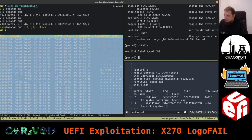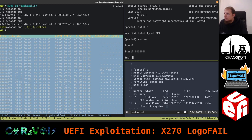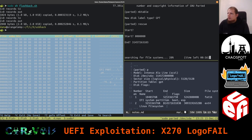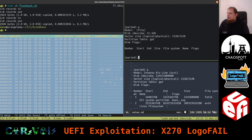Okay, what else? The rescue. Start: zero. What do you put in there? End: I don't know. Two. This here, the size. Yeah, the end is here. The end is near. Okay, so it takes like half a minute to recover this. Searching for file systems. Oh well. Good thing it's not the NVMe or SSD I'm working on, or whatever it is. Okay, print. Huh, that doesn't look like it found anything, right?